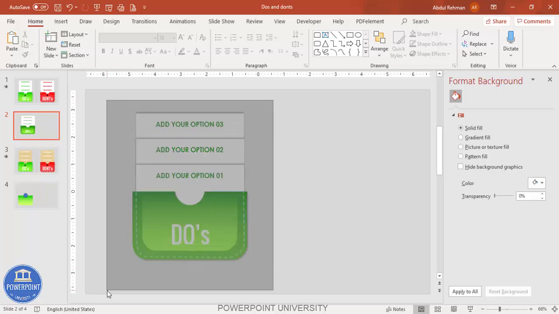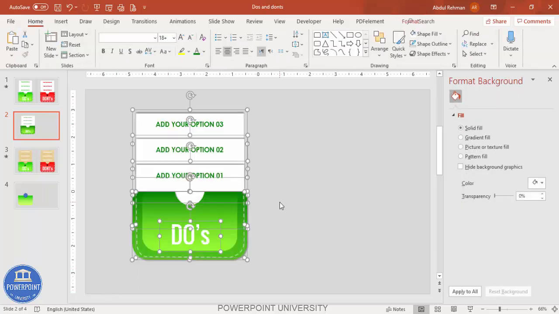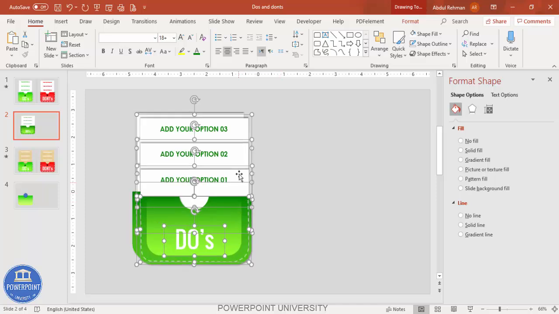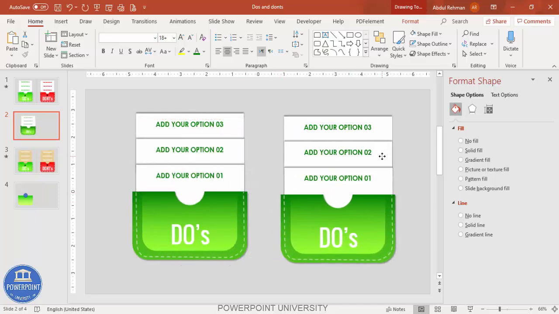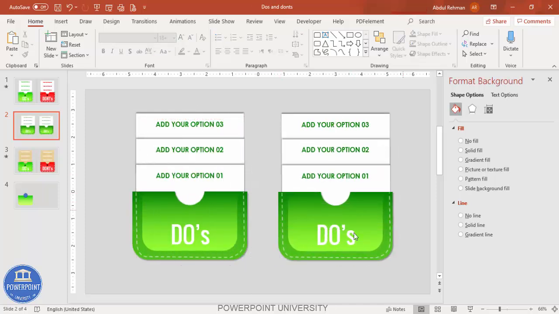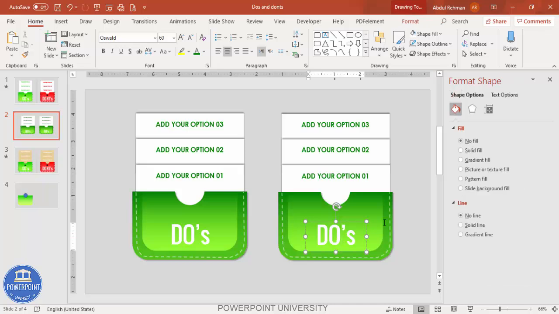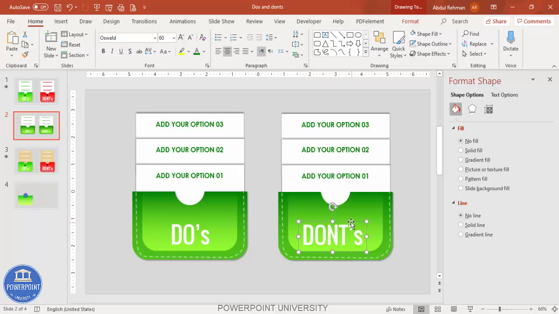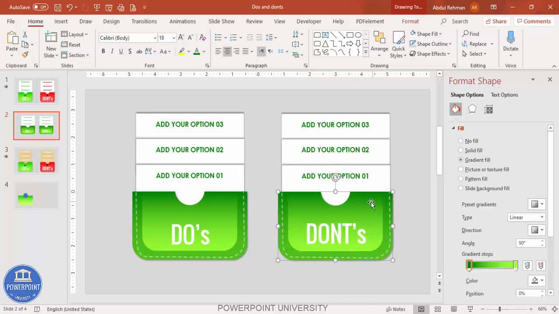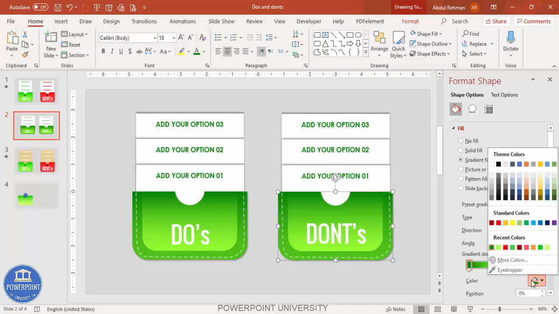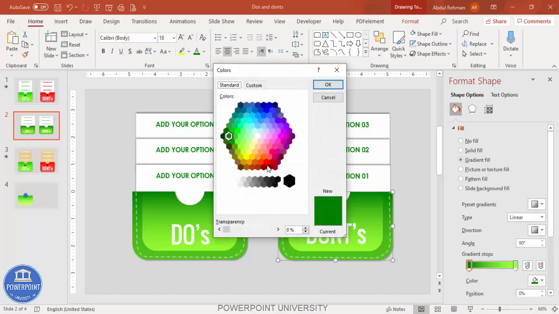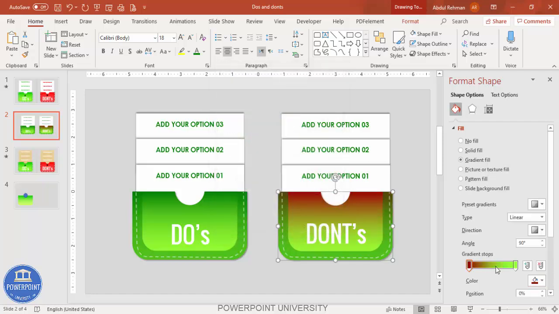So I'm just going to select all, or I can press Ctrl A and Ctrl D to duplicate and just bring it next to it. And this is, I can say, call it don'ts. And the color should be red. So I'm going to select this one, going to select some darker colors and some lighter red color.